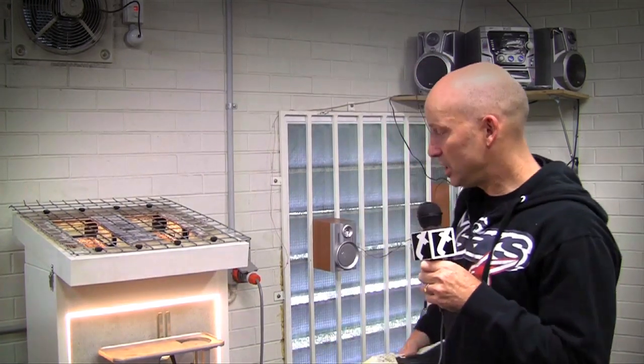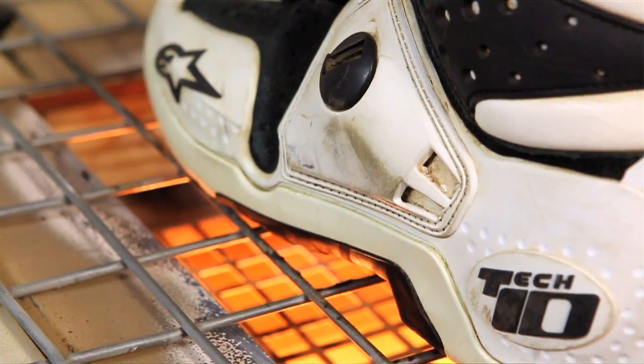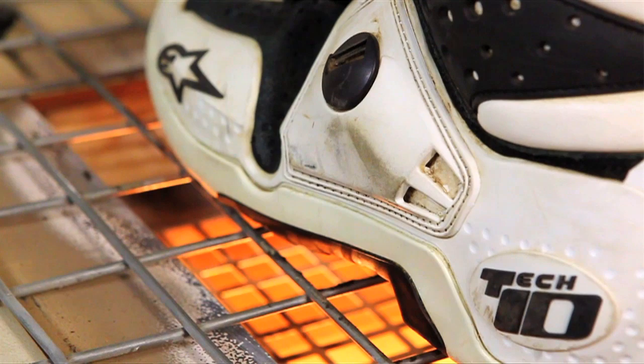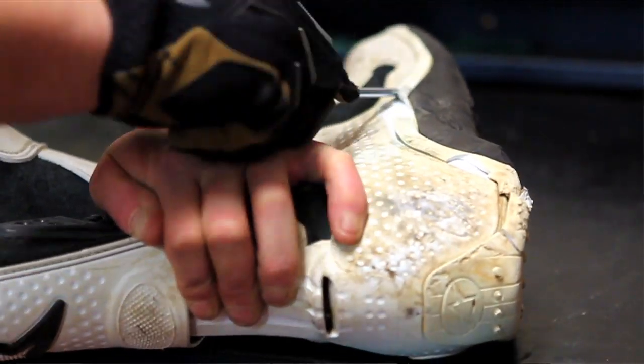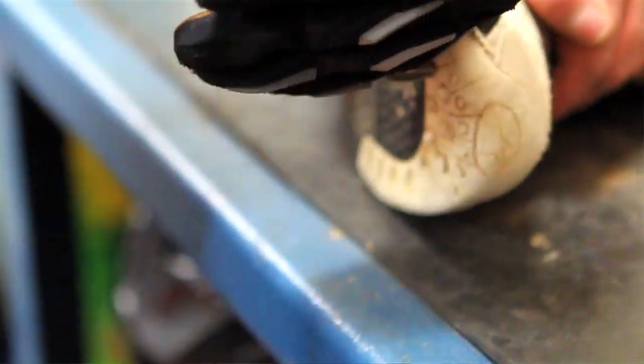The first stage is this heater, which basically is going to loosen up the glue that holds the sole to the actual boot. So we place the boot on top here, we leave it on for a period of time, the glue then softens, and then we simply just pick the sole off.